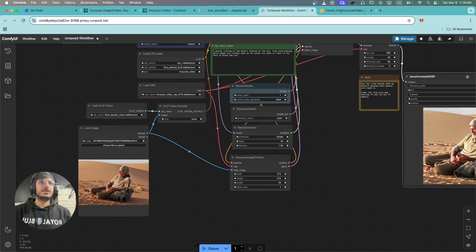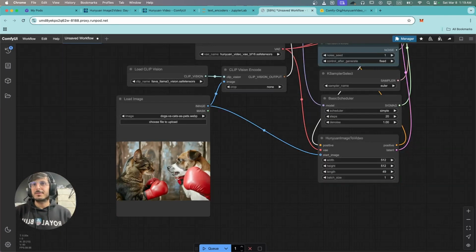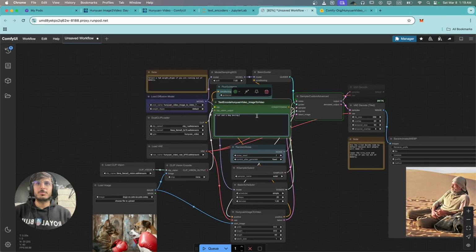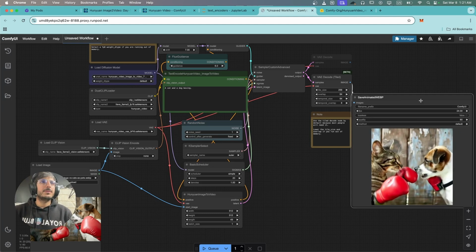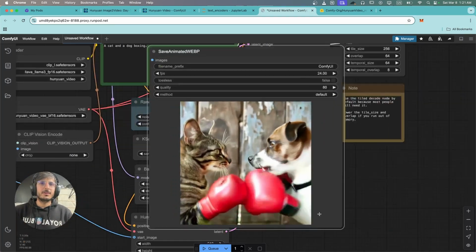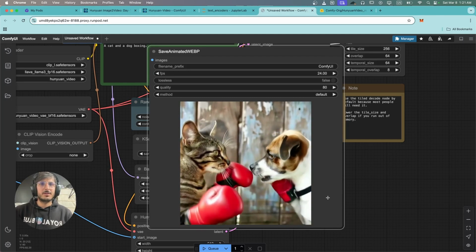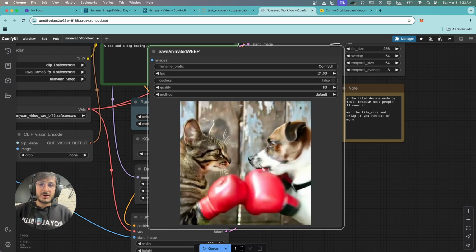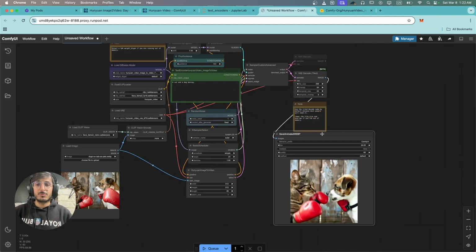Let's try with a different image this time. Okay, so I've uploaded a picture of a cat and a dog boxing each other. Let's see what the AI generates with this. I've written a prompt over here as well, a cat and a dog boxing. Let's see, this prompt should be descriptive enough to generate the result we want. Okay, this is the result we've gotten, and you can see the model is doing some weird fishy thing with his hand over here. The left hand turns into the right hand of the dog. I'm curious to see how the WAN 2.1 handles this image, because with that model we saw pretty much no distortions. I'm gonna be comparing these two image to video models later on.